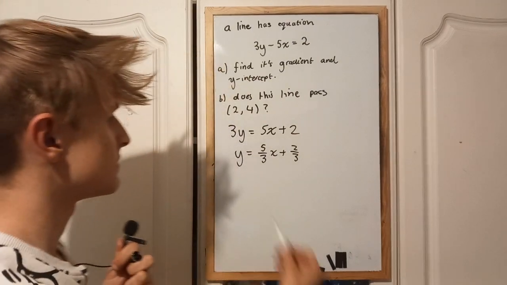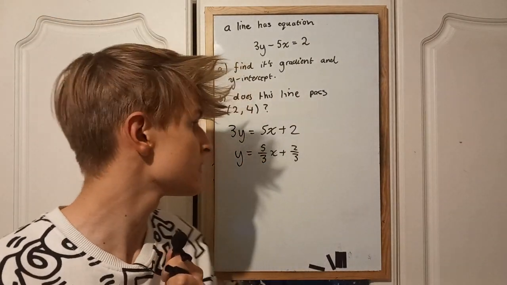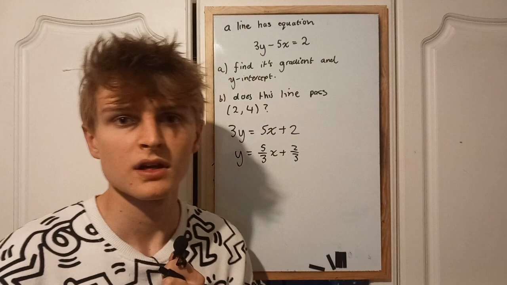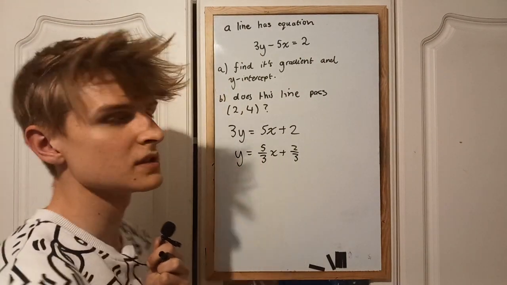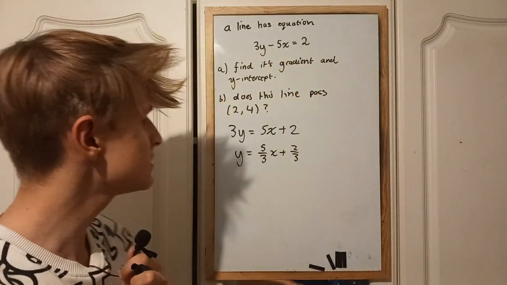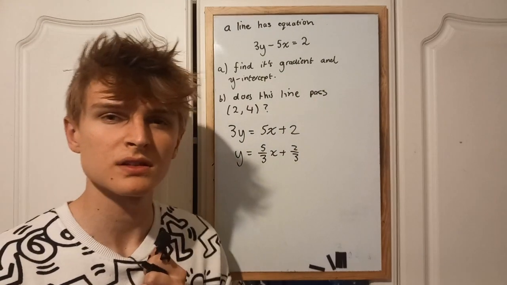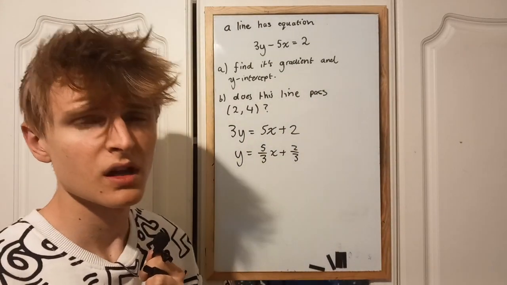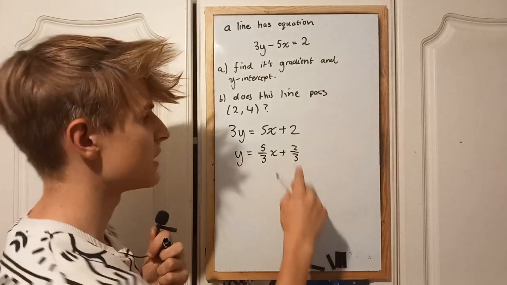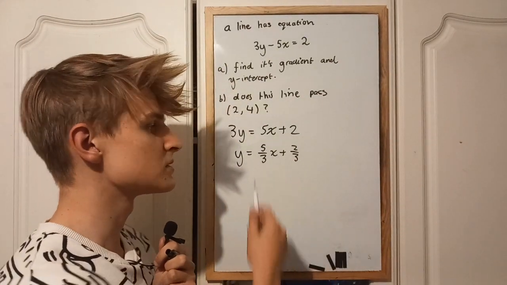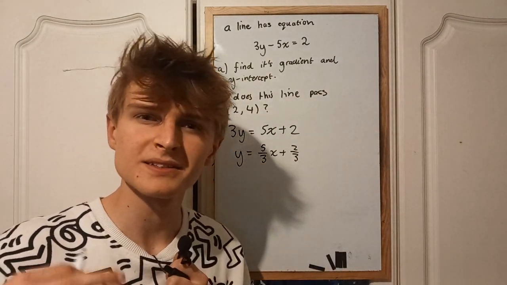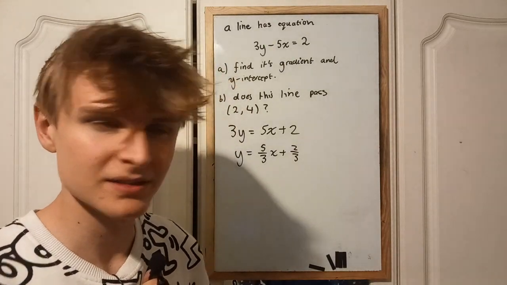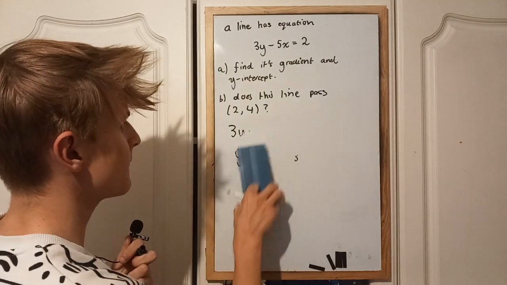And we get y equals 5 over 3 x plus 2 over 3. Boom, wasn't that easy? I mean, now we can just read off that the gradient is 5/3 and the y-intercept is 2/3. And let's remember that the gradient is kind of a measure of how steep the line is. We've got 5/3 here as our gradient, so it's a positive number a bit bigger than 1. So it's going to be a relatively steep line, and it intercepts the y-axis at y equals 2 over 3. We're getting a nice little feel for what our lovely little friend of a line looks like. Anyway, so next question. Let me just rub this bit out.